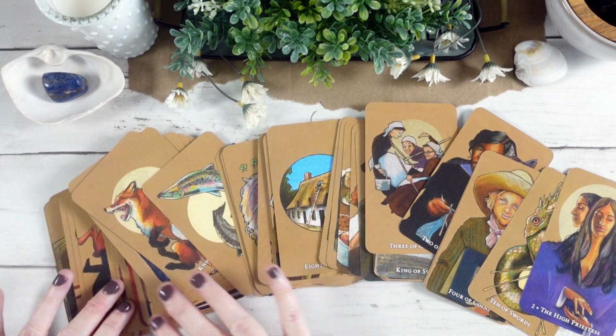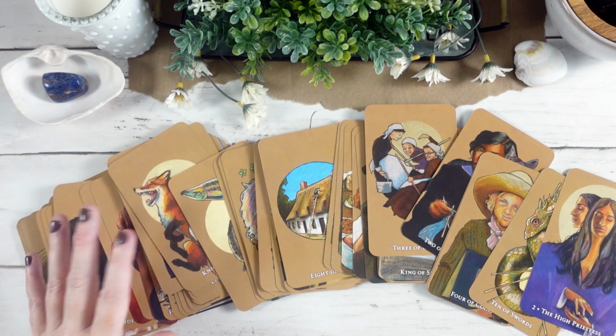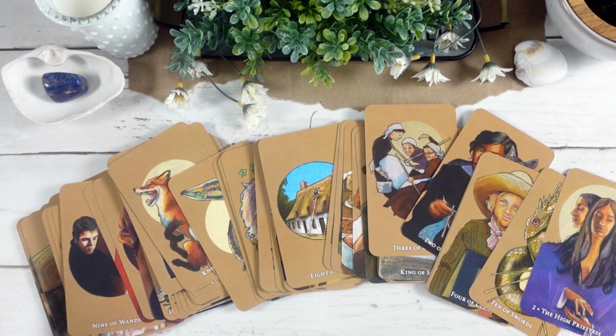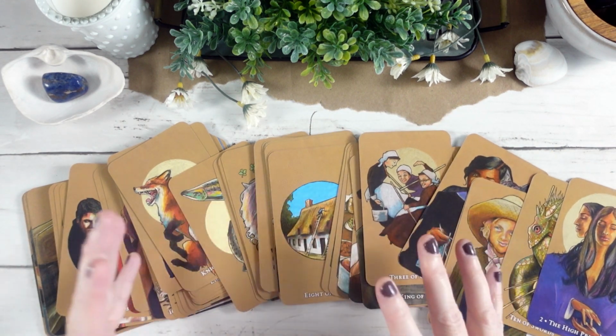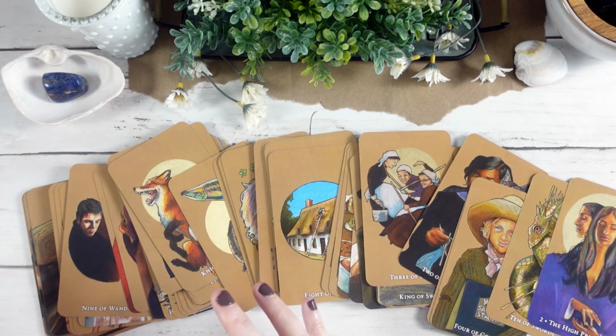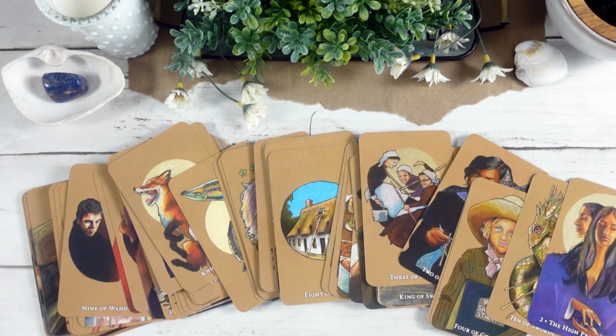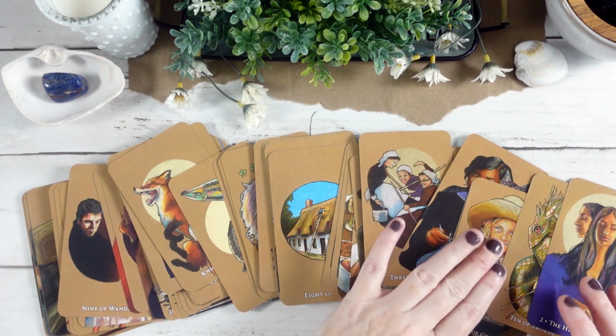Feel like we're in the human world having human experiences, with the exception, I guess, of the quartz in the cups, and even to some respect, the cup suit itself does feel a little bit more in the animal realm, which is a bit of a disconnect for me based on the overall context of this deck, right? This deck feels very warm, homey, inviting. It feels like a deck of people that you could get to know on an individual level, right?